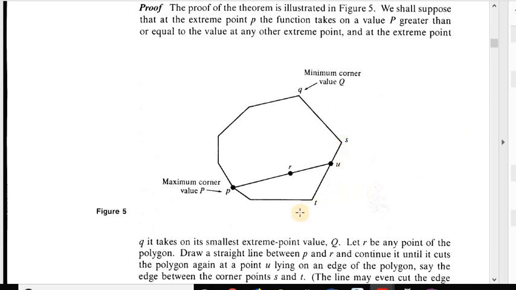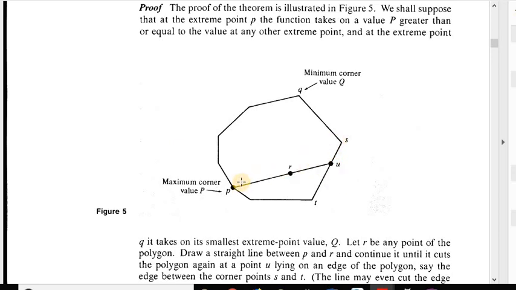Okay? Now take any other point in the polygon. Take this point R and draw the line segment joining P to R. If this is a bounded convex region, then the line has to stop somewhere, otherwise it would go on forever, so it must hit the boundary at one other point. Actually, you can prove that it has to meet the boundary at exactly one other point. He kind of sloughs over that point, but it's true. It has to meet the boundary at exactly one other point.